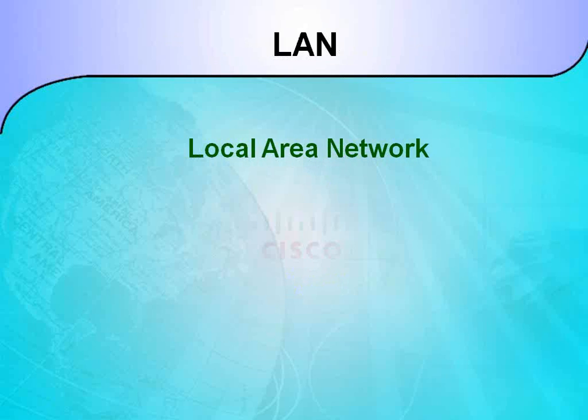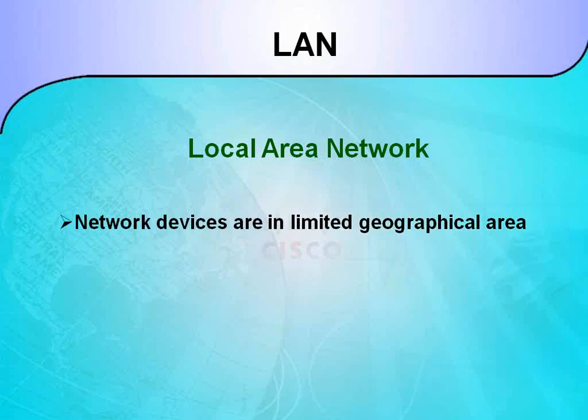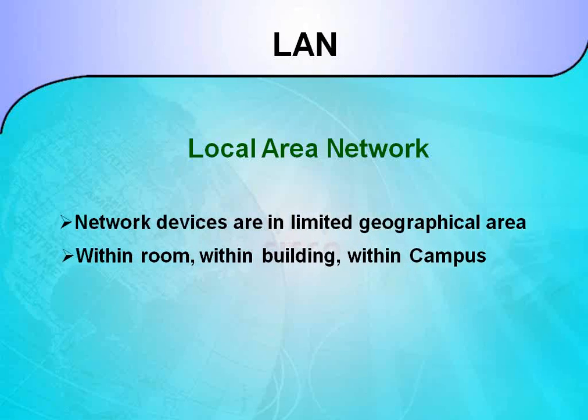Yes. Okay. See here, LAN is local area network. It's a small network. Whenever you are trying to create and manage a network in a limited geographical area, in a small place, it's called a LAN. Network devices are connected in a limited geographical area. You can take the example of a room, a building, a campus, etc. Generally, if you refer to books, it will be up to 2 kilometers of radius, but practically speaking, your Cat5, Cat6 family cables work only up to 100 meters.